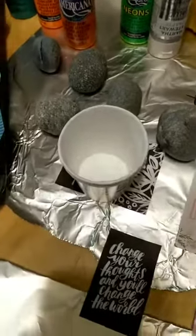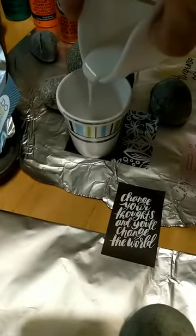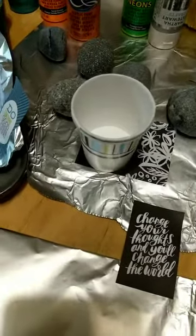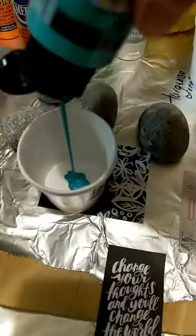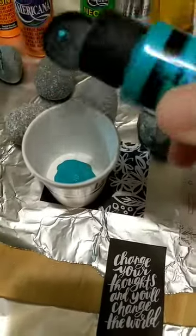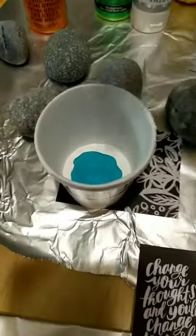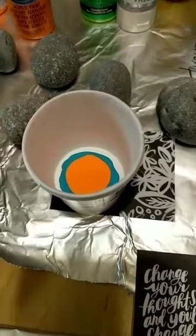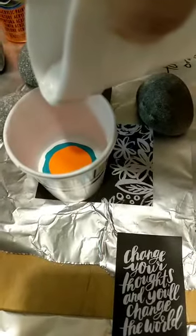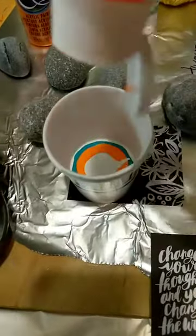Hi there, Kathy. So I'm going to start with white first — I like to put it at the bottom, but not too much. I'm going to kind of layer it a little bit, just putting a little bit of white that's mixed with that oil. Then I'm going to do the turquoise first; I'm just squeezing it straight from the paint. You could mix stuff in each one, but sometimes I will and sometimes I won't. I'm going to go with white one more time on top, then put the colors on one more time — just to give it a good layer when we do the pour, to kind of give it more stripes as we go through the different layers.